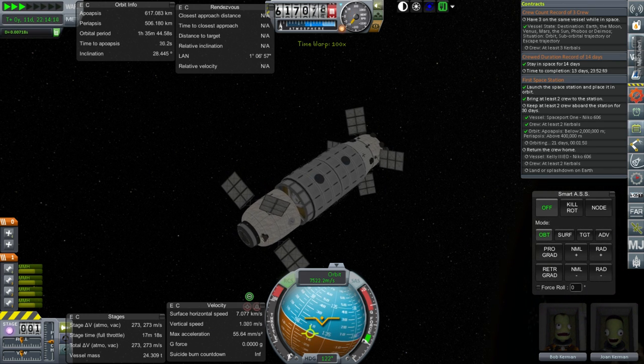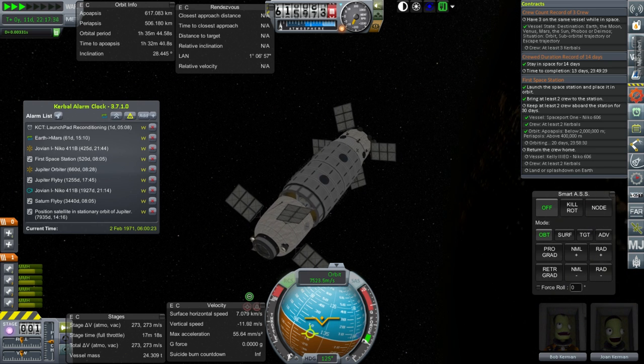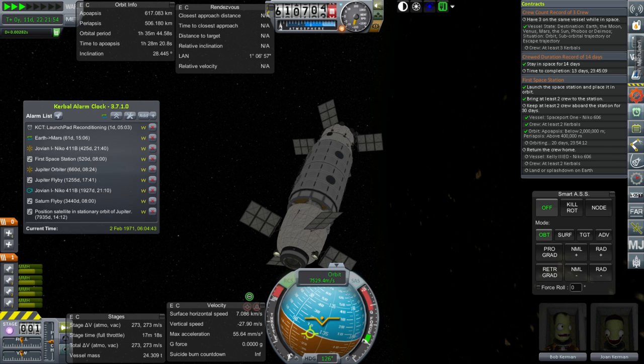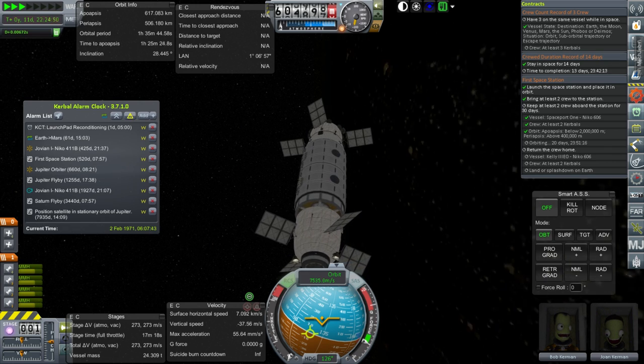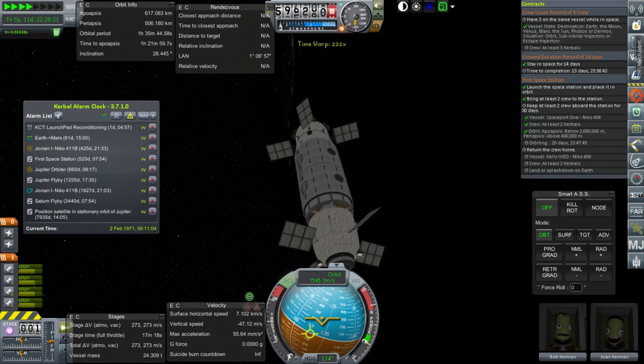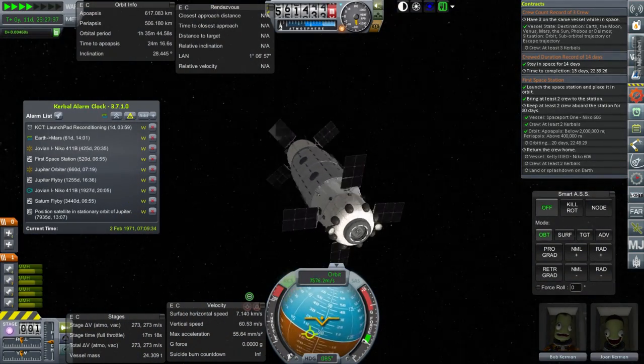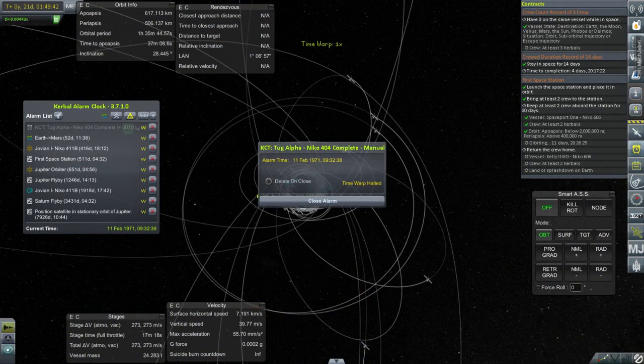I don't think I have anything else to do, right? This is the alarm clock. Half of this is the Mars launch window. I have to be out here time warping, otherwise that clock won't run. Okay, our tug is complete.